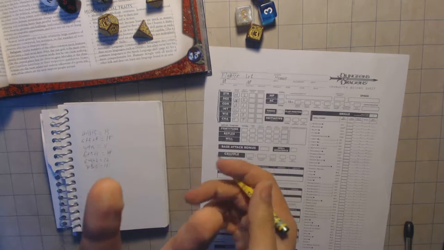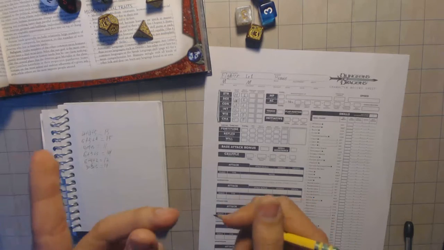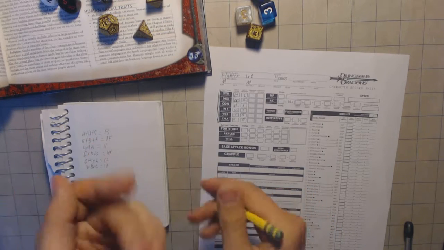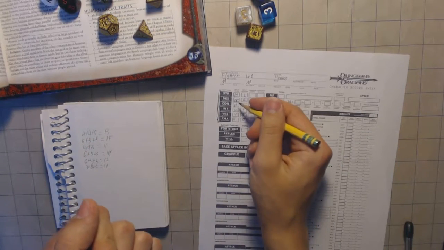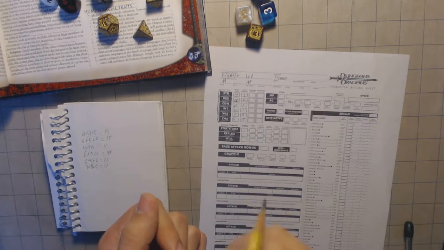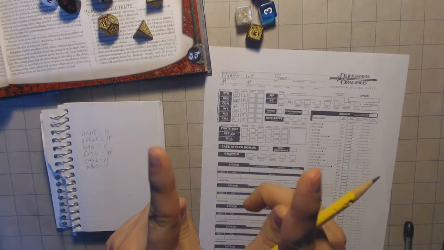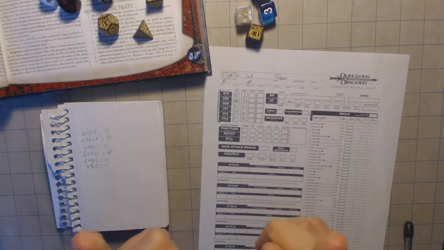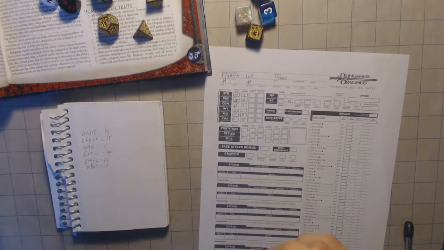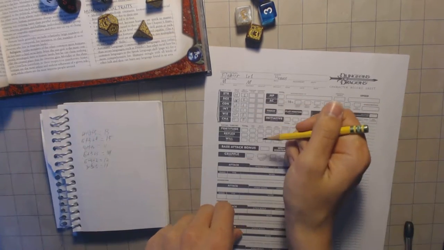For every 2 ability score above 10, you get a plus 1. So to find out a score, you take it, subtract 10, divide by 2. Our 15, subtract 10, it's a 5, divide by 2, 2.5. You mostly always round down, and in this circumstance, it is. There's very rarely an occasion where you round up. And that 2.5 becomes a 2. So you get a plus 2.